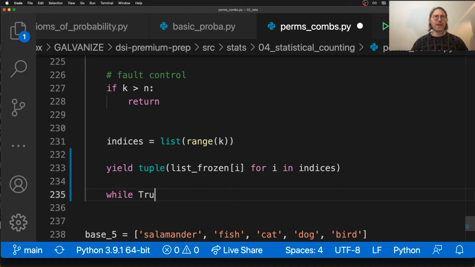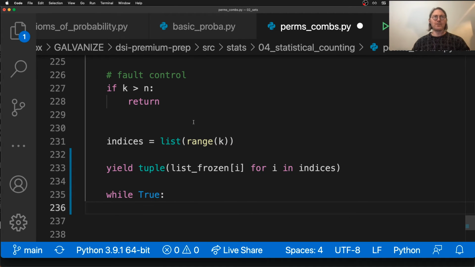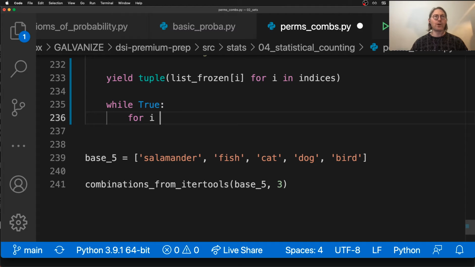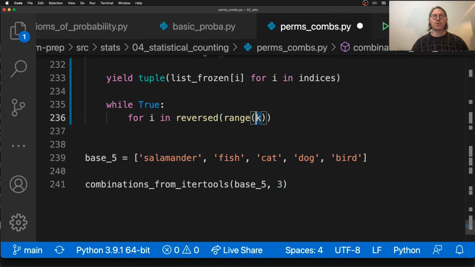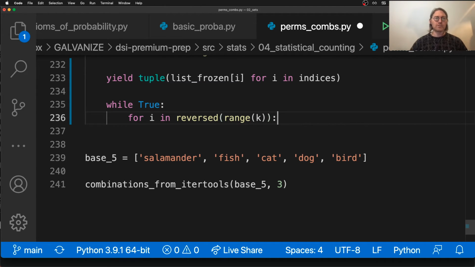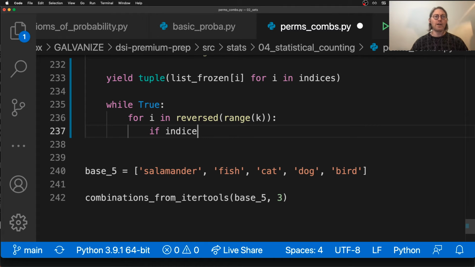And then I'm going to make the infamous while true loop. I'm going to say for i in reversed range of k. So think about range of k, and think about what it means to have it be reversed, right? If it's range of 3, then it's 0, 1, 2, and reversed that's going to be 2, 1, 0. Okay, so that's easy. If indices sub i are not equal to i plus n minus k.